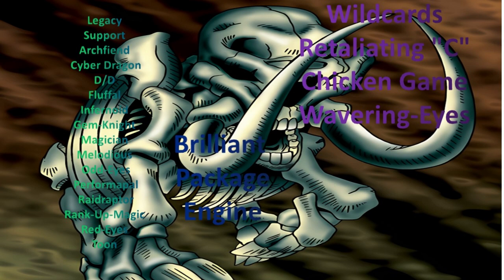The wild cards in this set are Retaliating Sea, Chicken Game, and Wavering Eyes. Chicken Game, premiering in this set, was one of those cards that was truly and utterly wild. Later on, it would get banned, and it's only in recent memory that it has come back onto the ban list. Wavering Eyes again was one of the best cards at the time, definitely being able to just kill Pendulums as you destroy the Pendulum Scales. And it got limited, and I think later on was released from limited status.